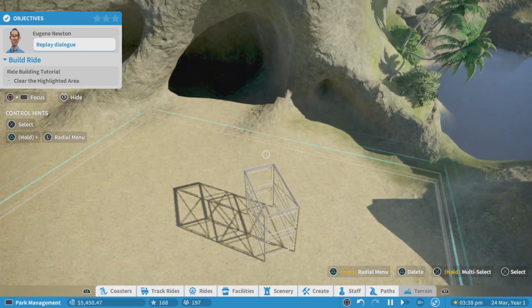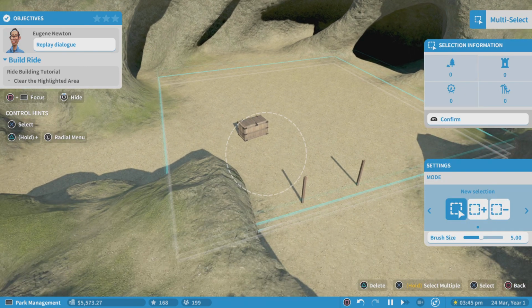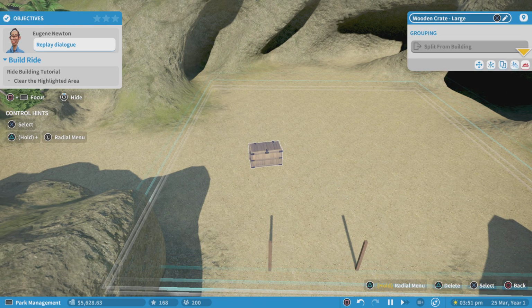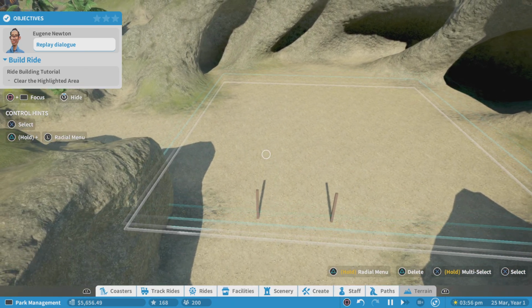Okay, so I guess we have to clear the whole lot. Bunch I got. Okay then. Right, what should we build? I'm not sure what. Wooden crate. It's a wooden crate. Okay then.